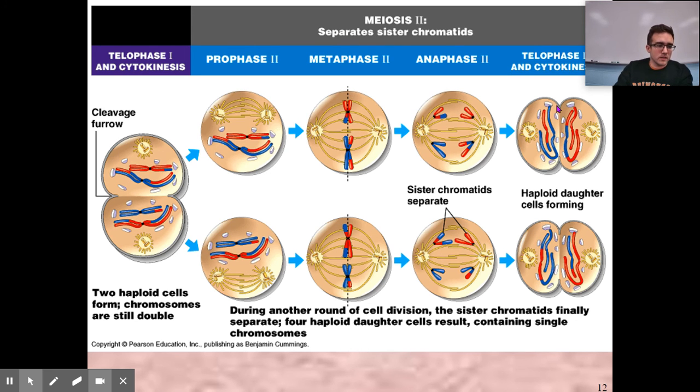This is what that looks like, okay? Right, so this is the end of meiosis 1, okay? So we get our two daughter cells to occur here. And then it just runs through the process again. All right, prophase 2, where the centrioles are moving away, metaphase 2, the chromosomes line up in the middle of the plate, the spindle fibers attach, the sister chromatids separate, and then telophase 2 and cytokinesis occur to form the 4 haploid daughter cells.